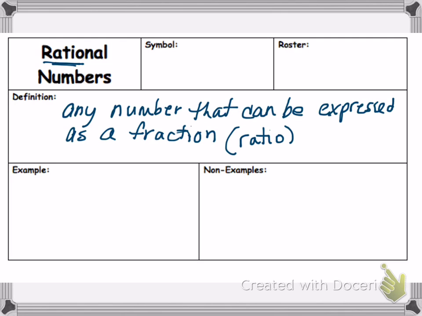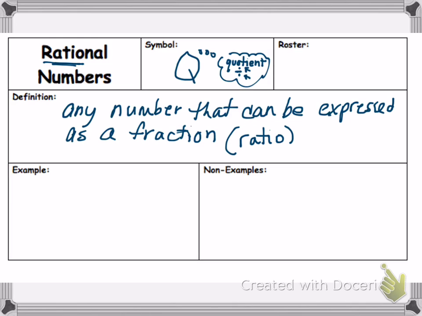And that symbol is a Q. Now, where does the Q come from in rational numbers? And again, little thought bubble here. The Q comes from the word for quotient. Quotient is the answer word to division, and a ratio is two things that are being divided, something divided by something else, so numerator over denominator. So it's kind of all related together.